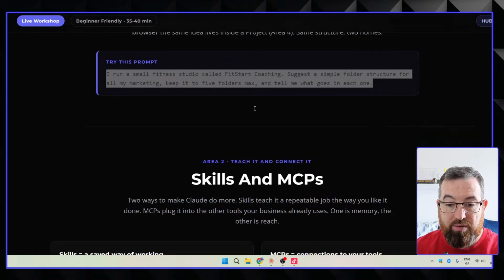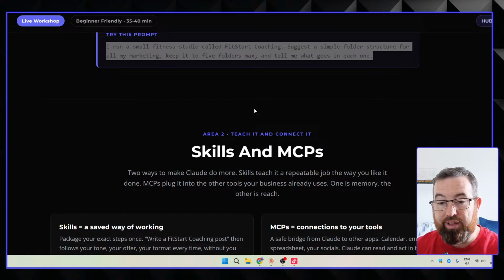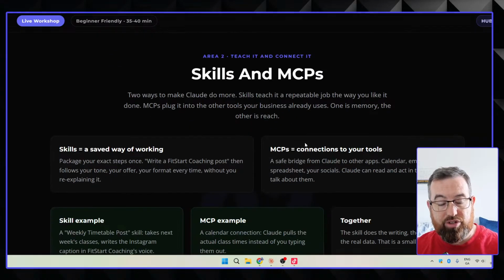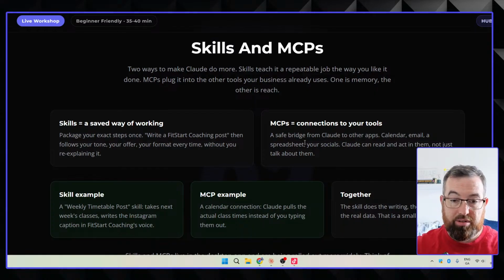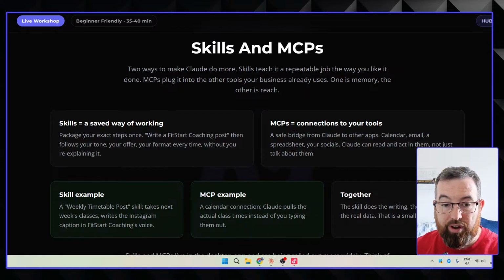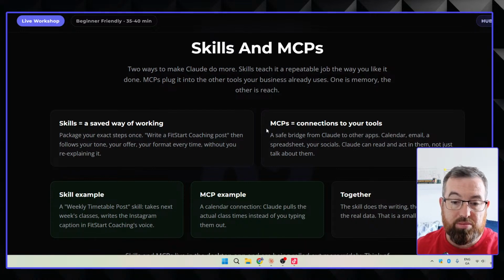Our next area we go into then is connecting skills and MCPs. Now, you're probably looking at this straight away and thinking, okay, Wayne, chill the beans there, I don't really know what you're going on about. You're going from one thing to the next. Now, the understanding of this is these are the core principles of how you start using Claude. Again, you've gone away from that simple little prompt. Now you're diving deeper into it.